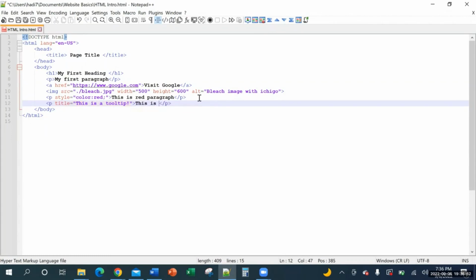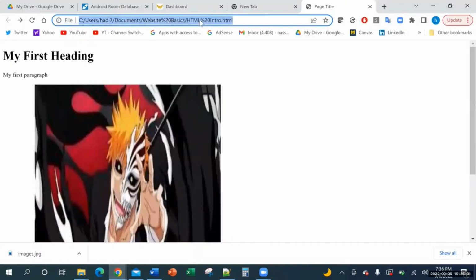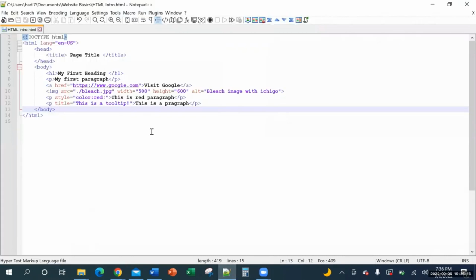Okay, this is a paragraph. So if I refresh the page and I hover over it, you can see that this is a tooltip that can show. Okay? This is how you can kind of give these kind of tips to your pages. It's good for accessibility purposes.